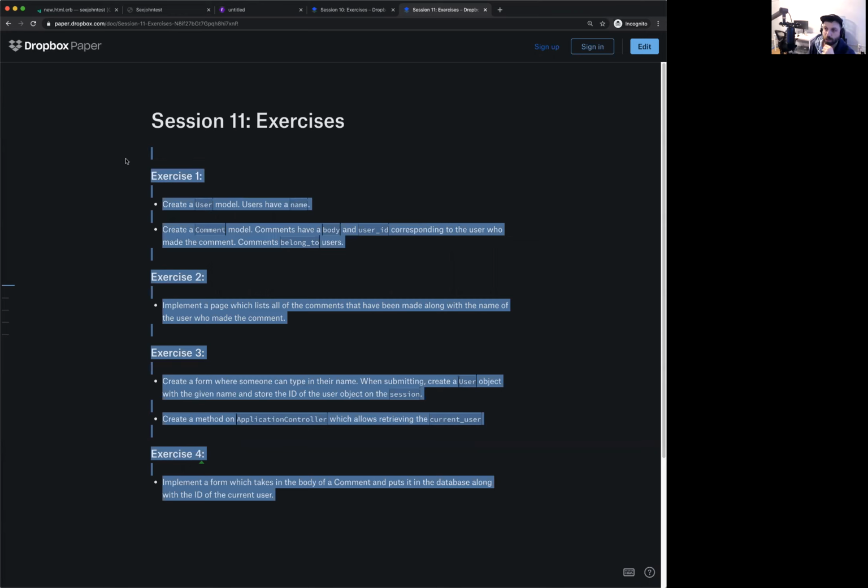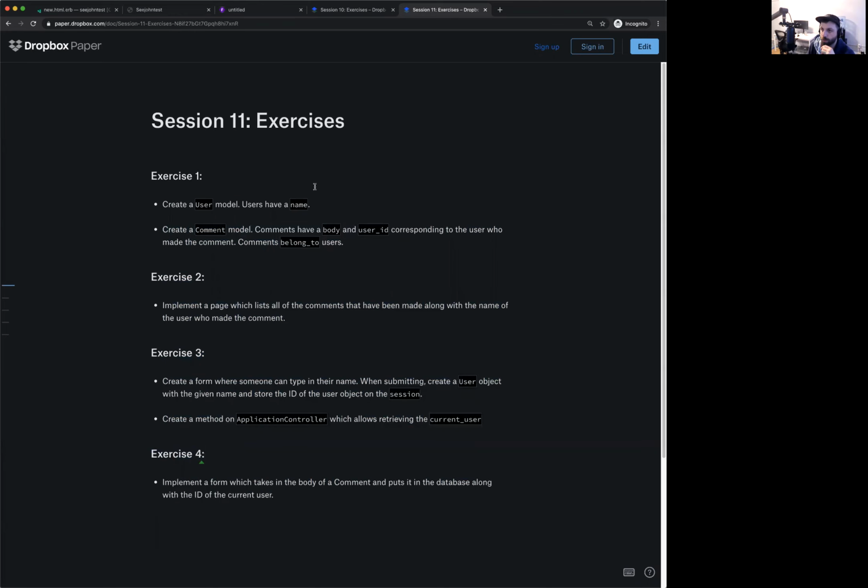If you do this successfully, you should be able to go into one browser and type something and have it be from you, and then go to another browser and refresh the page and see the comments from the other person and be able to talk back to them. So you should be able to create like a mini chat.